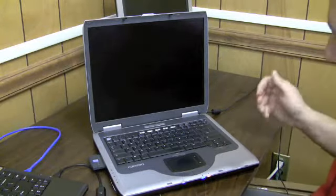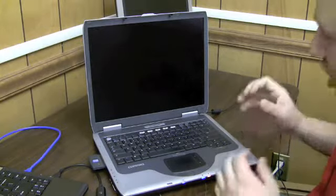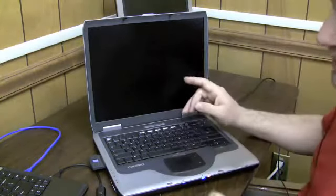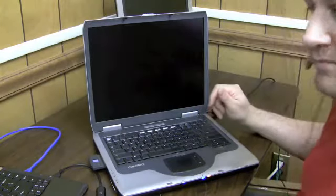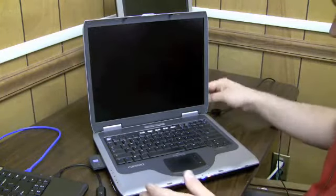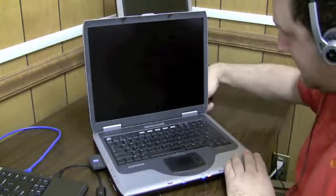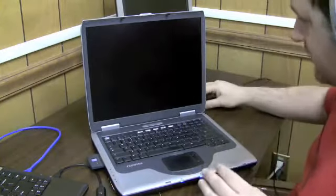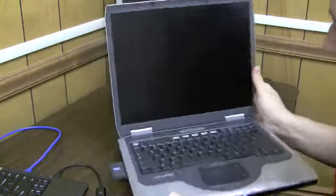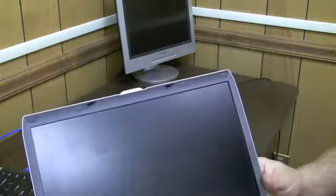Now, when I turn a computer on, I try to see what's wrong with the screen. I look closely at the screen, and you probably can't see it on this little crappy webcam. The HD video might pick it up. But what you're basically looking at here is, come on now, there is a faint Windows image. I don't think you can see it on that webcam.